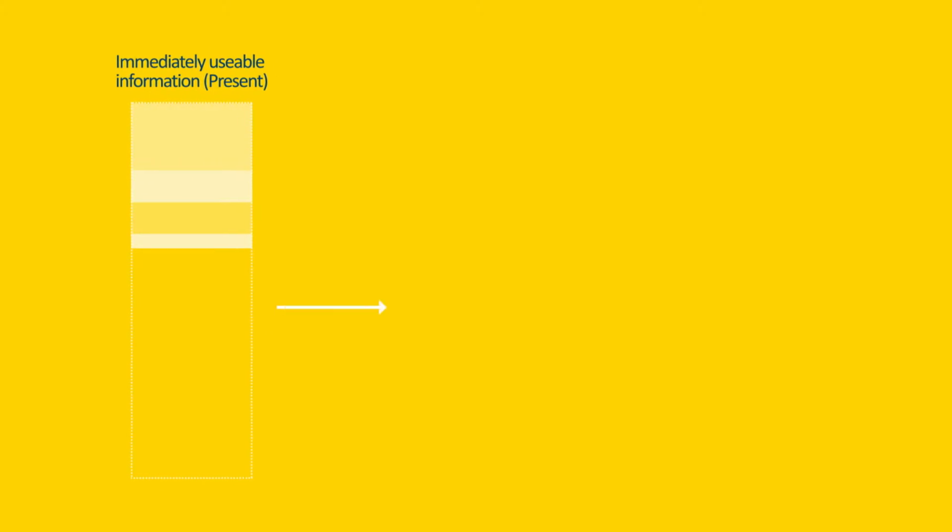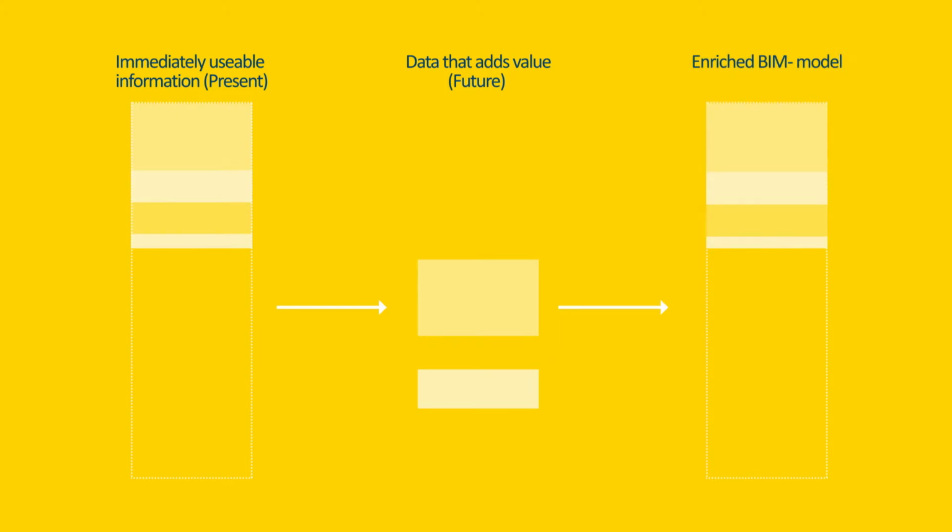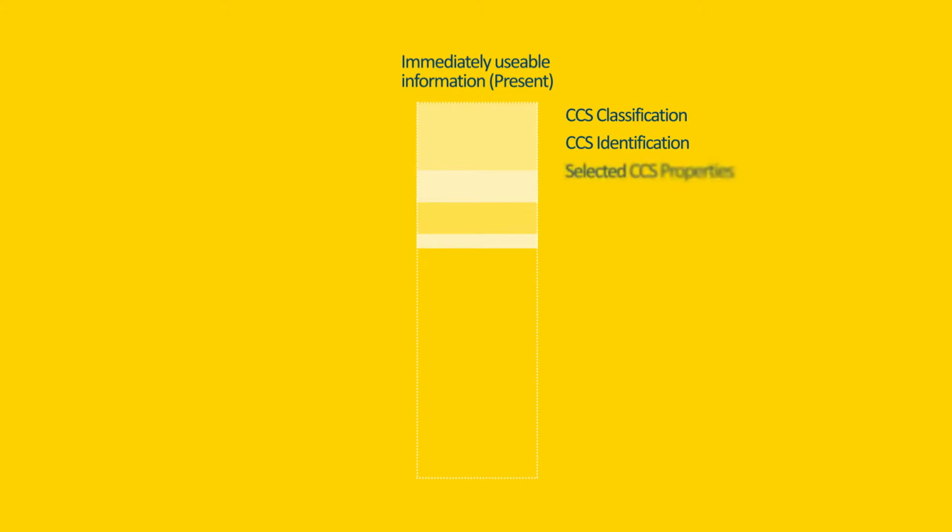At the same time, the need for data was relatively low in the first extent, and they came to the conclusion that they only needed the data for the rooms and building components, which could be of use during the building's operational use. If it is shown that more particular data is required at a later date and that this data would bring value to the model, then the model can be updated and upgraded if it is shown to be worthy of the effort. Among the properties that were chosen to be associated to the models were the CCS classification and identification codes, as well as a number of selected CCS properties.